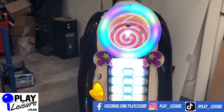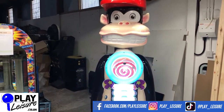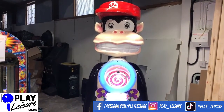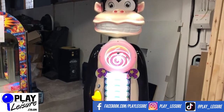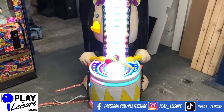This machine is now available at www.playleisure.com where you can find it alongside hundreds of different arcade machines, coin pushers, cranes, scoop machines, pinballs, and much more. Head over there now, check it out, and see if you can find the perfect new machine for you. Thanks so much for watching the video today.